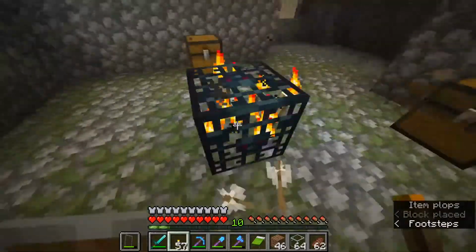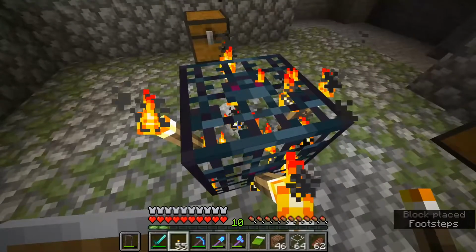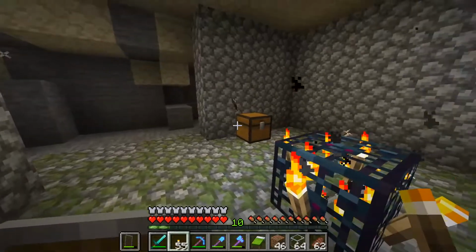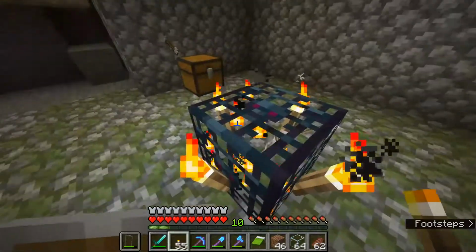So this box here is a skeleton spawner. You can see the little skeleton spinning around in the middle there, and it's on fire, and it's very pretty. If you ever stumble upon these, do not break them, because they will give you a tiny bit of XP, but you definitely want to keep them alive.